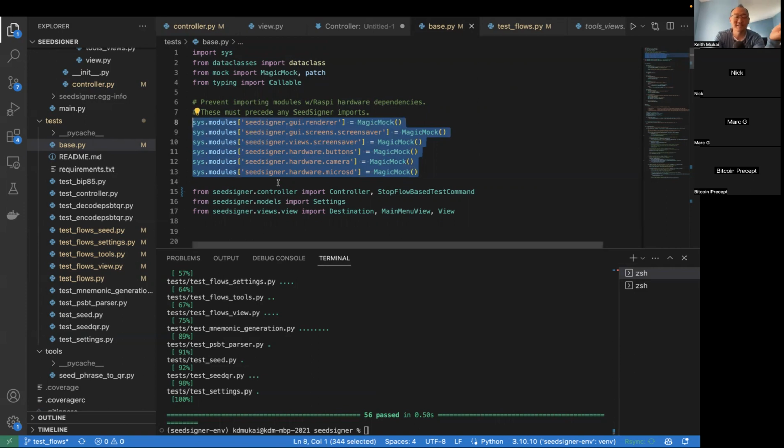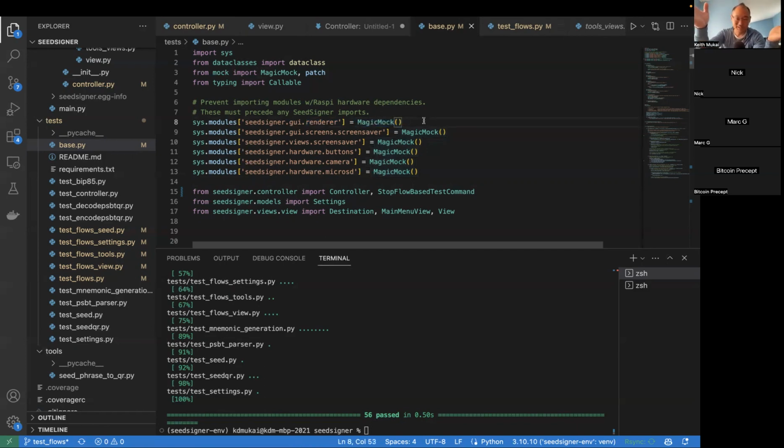What this is doing is basically saying, when you try to import this, instead of really importing it, just mock it out. And that's what MagicMock does. From this point on, anytime the Python code asks for the renderer object, it'll return this MagicMock that's pretending: "Yep, here's the renderer.